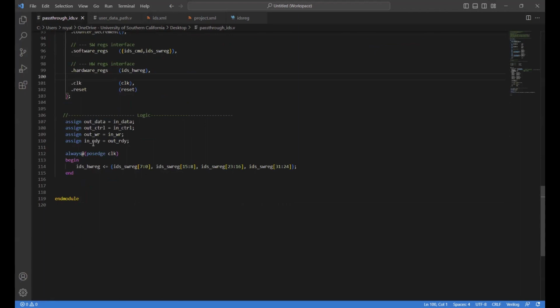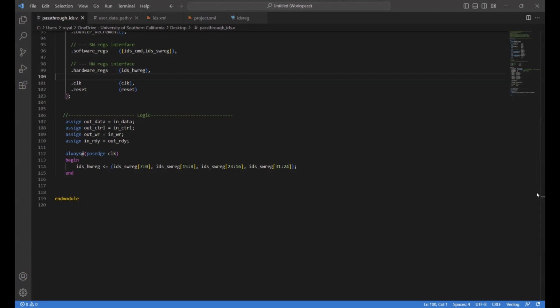So what you can see here is at every tick of the clock, we take the 32-bit data that we're getting, that is the 4 bytes of data in the software register. We are just swapping, reversing the byte order, right? So the LSB byte in the software register becomes the MSB byte for the hardware register. So this just swaps the byte order. It's a very simple function that has been implemented, and that is written to IDS underscore hardware register, right? So that has been done.